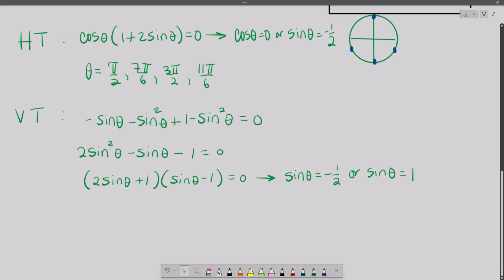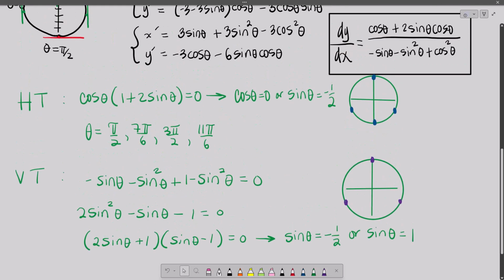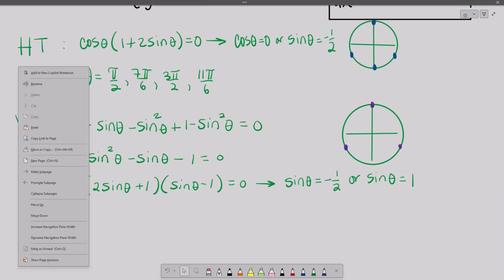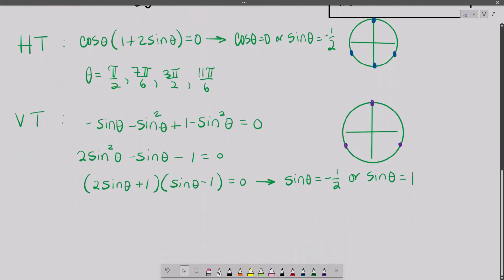All right, so that's going to give us, let's draw our circle right above it. So this is going to give us the following places. We'll go purple this time. So there, and sine of theta is 1 right there. Something seems fishy. Because we have 2 that are overlapping. There's a sign wrong somewhere. Should it be negative? Should it be plus sine theta in that middle one?